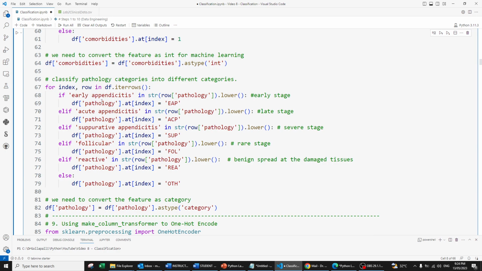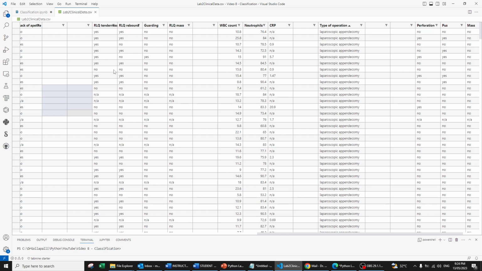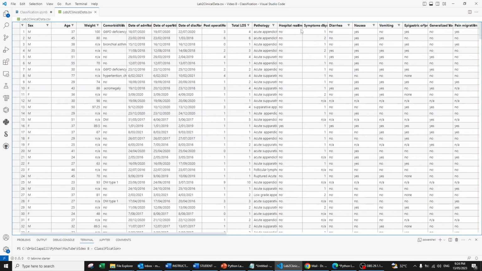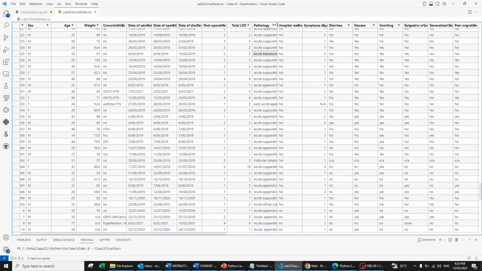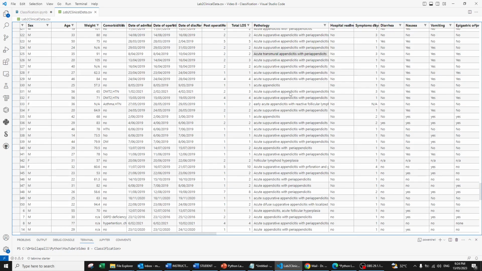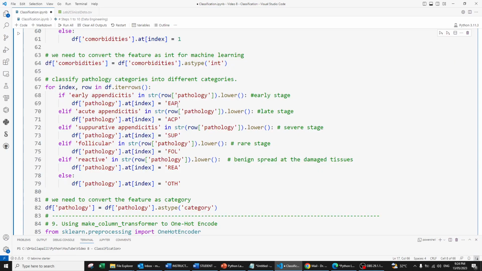For example, this particular column, pathology, is a collection of a lot of different types of text. If you notice, it's a huge amount of text. So I had to categorize each of these records into certain groups based on the text.